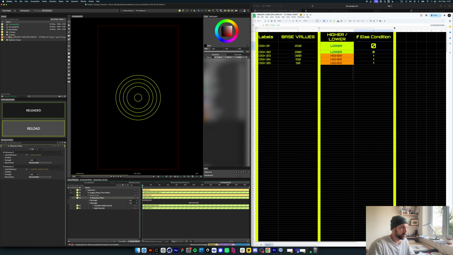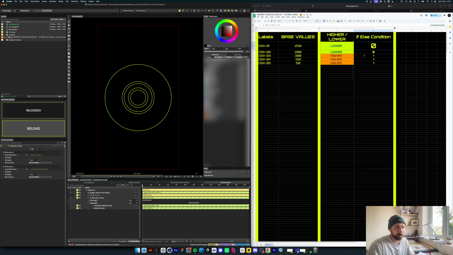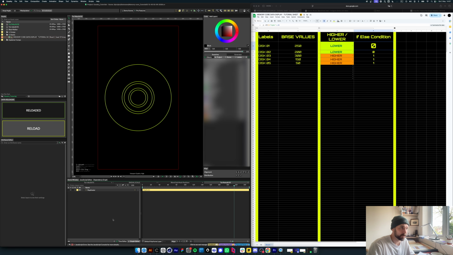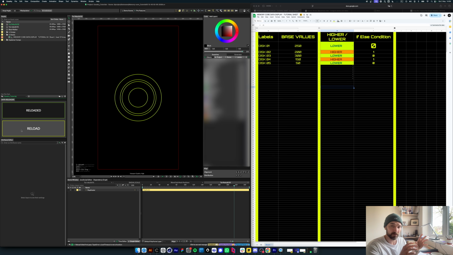So that looks nice, and that's all working as expected, and it's pulling all of these bits of information in. What we've covered there is how to use a spreadsheet to dictate base values, and then with a little bit of wrangling on our back end in Cavalry, we can allow a client to decide functionality if we want to. Let me show you here, if we change a bunch of these, change this to lower, change this to higher, change this to alternating, and we reload, you'll see these are all like that now, but if we reload they'll all change because they're all pulling different things. So that's quite fun, and quite powerful as well.